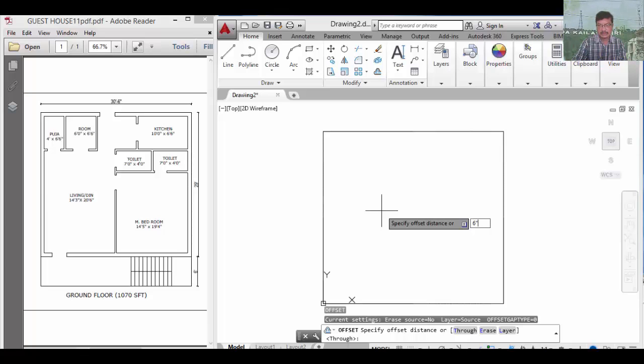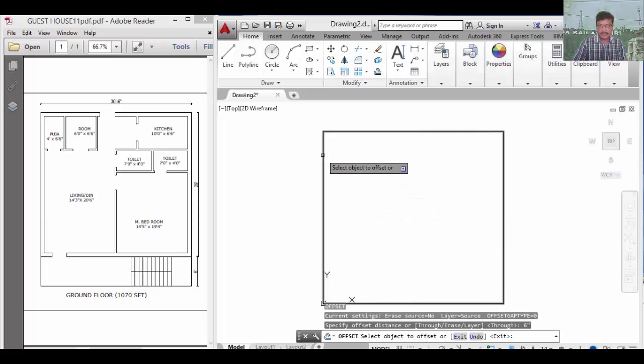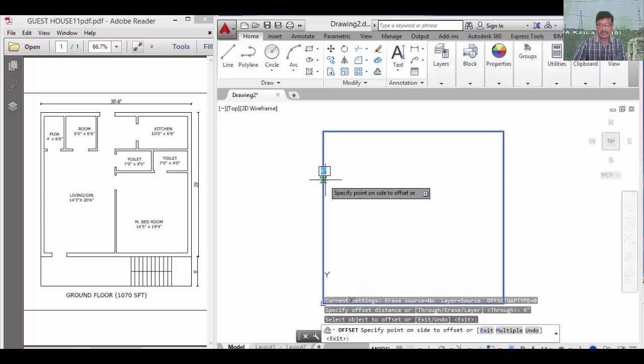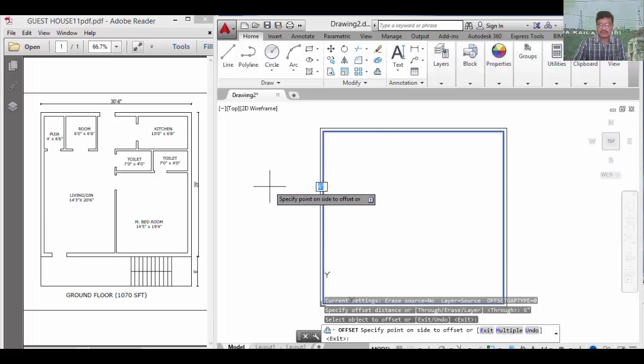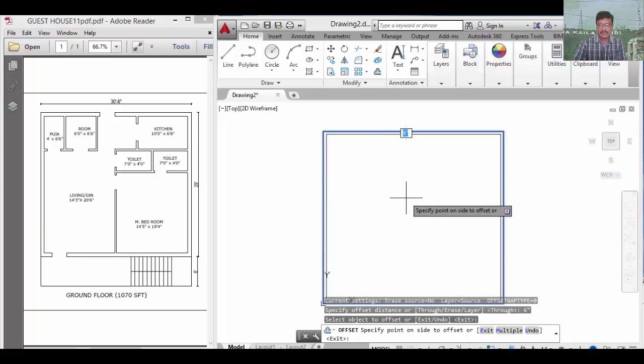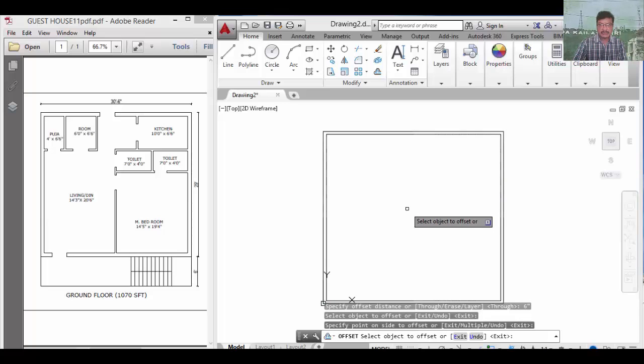Now select this rectangle object and click inside, such that we can get the offset inside of the rectangle. If you click outside, you will get the offset outside. I want the offset inside, so click an inside point. Now another rectangle is generated at a distance of 6 inches. Press enter to close this command.